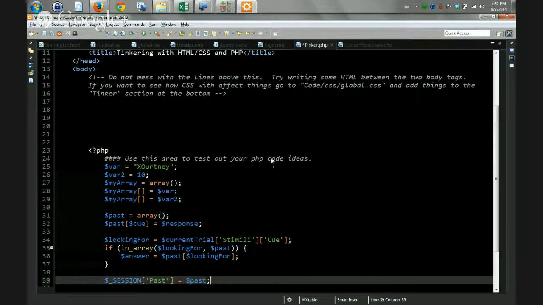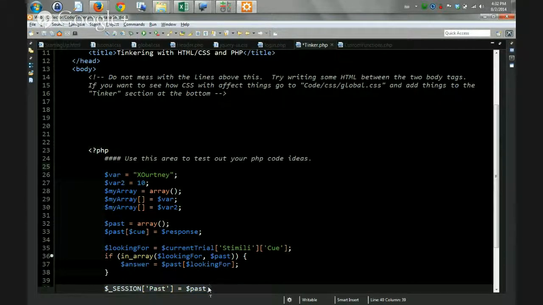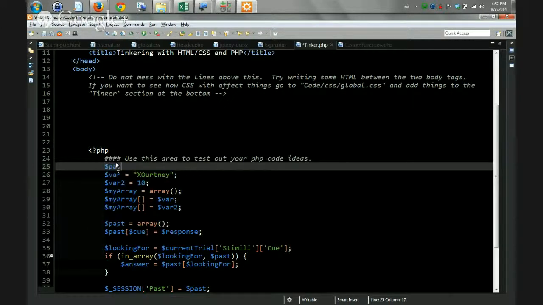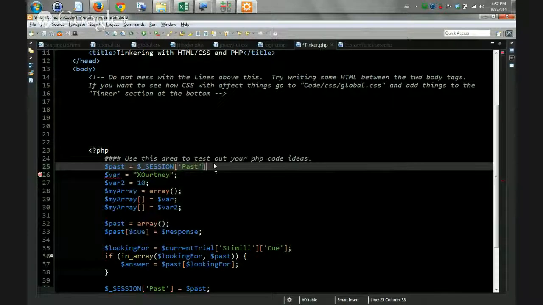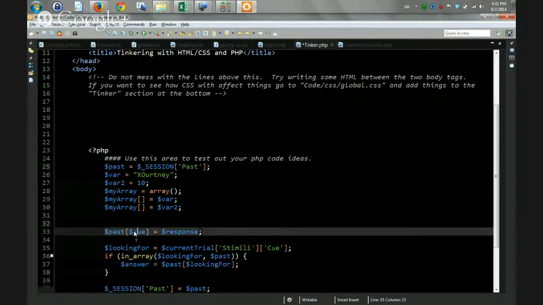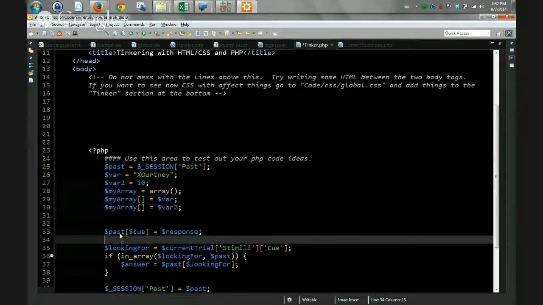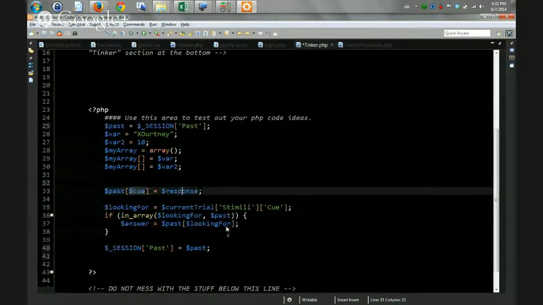And at the top of the page, you'd probably do this because you also want to know. You just flip it. You say past is equal to session past. So basically at the beginning of each page, you say, okay, load up whatever I had stored before as past. So we don't have to declare it as an array anymore because it just gets that. And then we say, okay, the Q is equal to the current position Q, store the response. And if we have another response for it already, look it up here. But generally, this is how you do stuff.